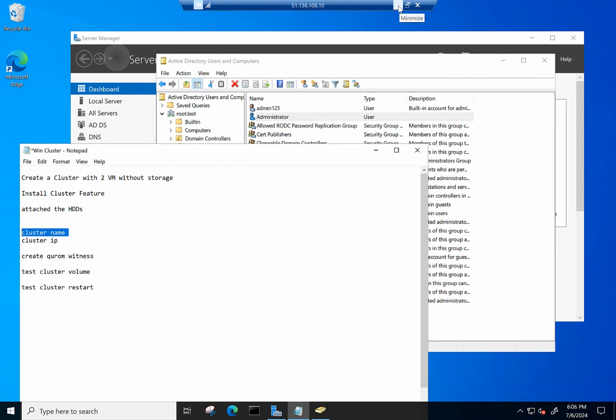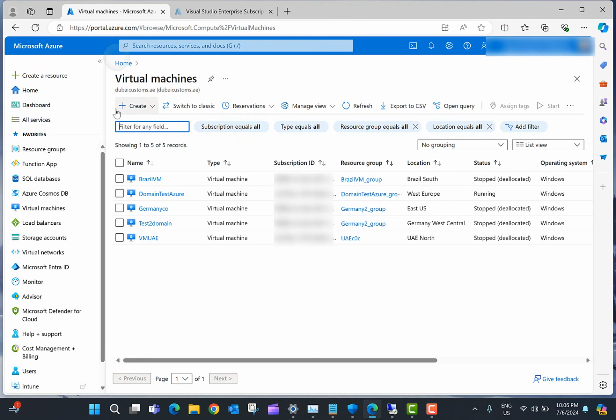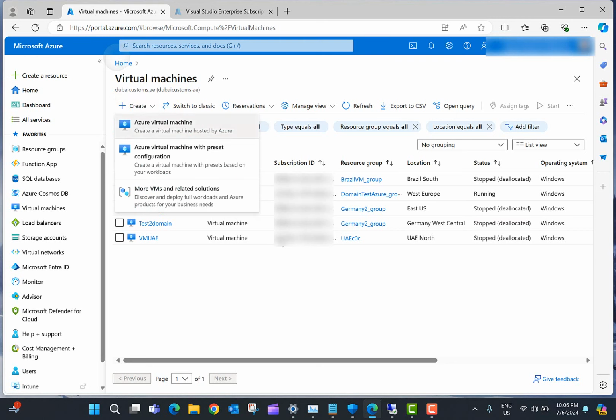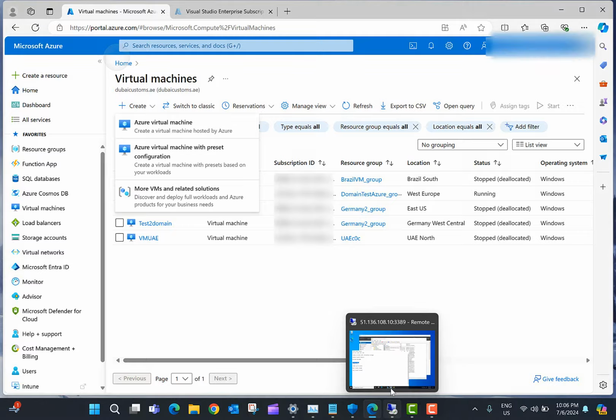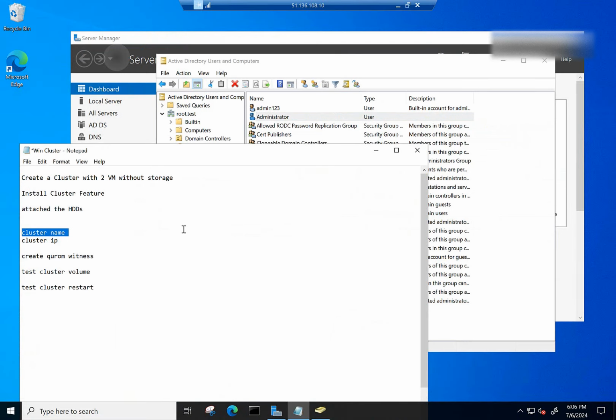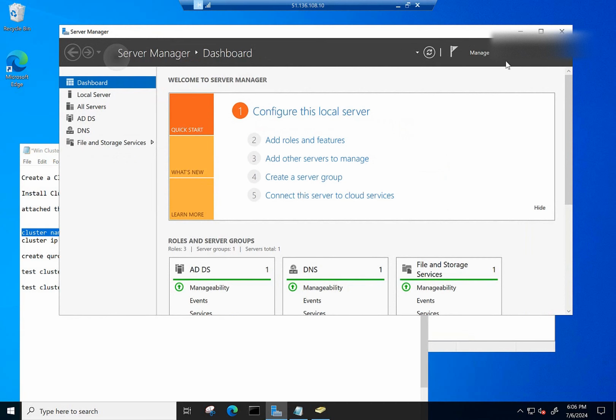I'm going to my Azure portal, which I'm using as a test lab. So here I'm going to create two virtual machines under my same Active Directory server, or the domain controller.